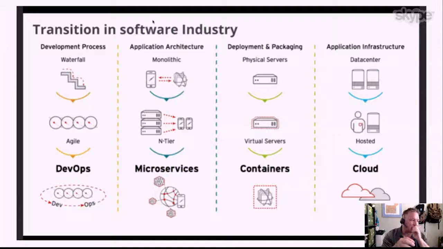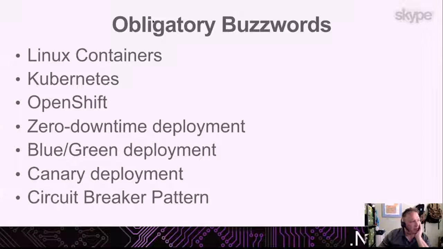DevOps, that's a whole mess right now in terms of different people have different definitions and different ways of doing it. Let's just agree that we're all evolving and moving toward an atmosphere where developers and operations actually get along and do stuff together, and putting more and more things into code that they can test and make repeatable. That's good. And then the cloud, which is someone else's computer. That makes it easy to explain to my family members.